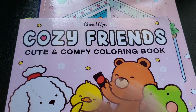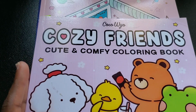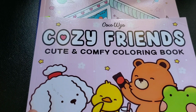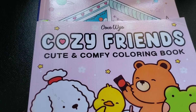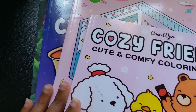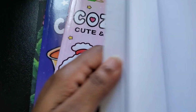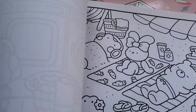I will try to keep you guys updated about the books that I've colored in, but like I said, you will see a lot of these coloring books now popping up in videos because I will be using them for my artwork, to do medium testing, especially when I'm doing crayons and colored pencils. Not so much markers, because a lot of these are made with newsprint paper, so I don't think they can take markers. But let me know, should I bust one of these Kokoway books open? Because I've seen people do amazing marker work in these.